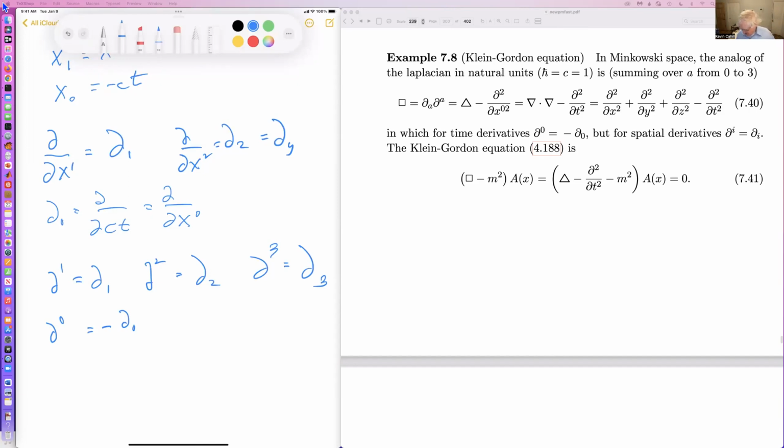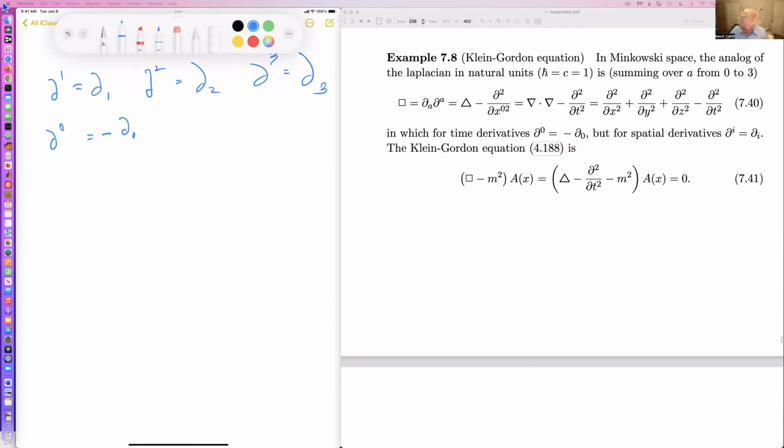In special relativity, one sometimes, what we say here is that there's a metric eta, which is minus 1, 1, 1, 1, and this is what we use to raise and lower indexes. There's another convention which uses eta prime, which is 1, minus 1, minus 1, minus 1. This has more minus signs, and I think is basically a dumb convention.